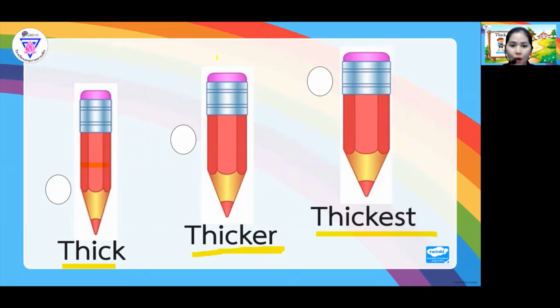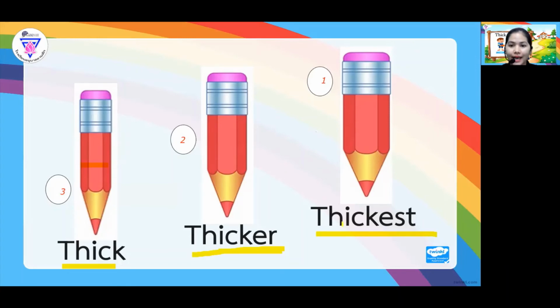So if you are going to arrange that one according to the thickness, which one do you think? Okay, so if your instruction is arrange the picture from thickest to thick, okay? So this is your answer. For example, this is the thickest, okay? So that is number one. This one would be your number two, and the last one would be your number three. Okay, so that's how you're going to arrange it according to the thickness. Do you understand? Yes, I do.